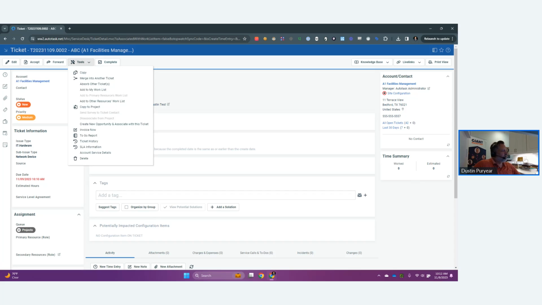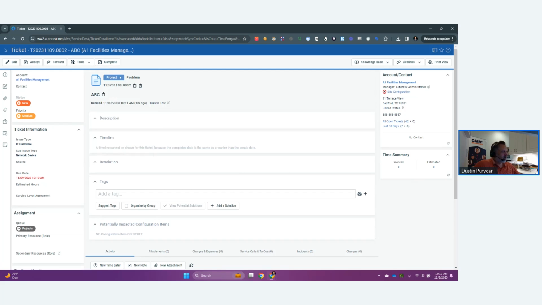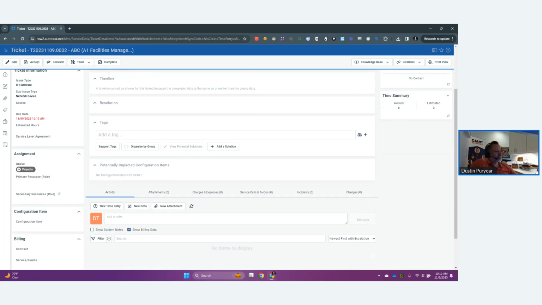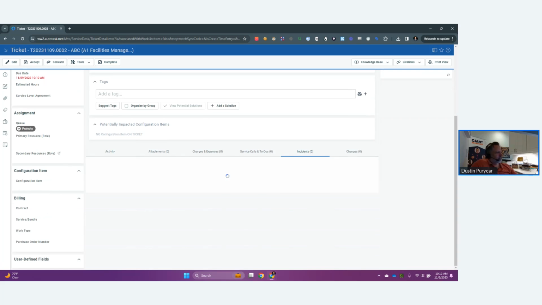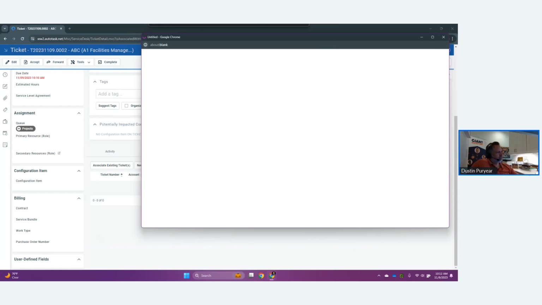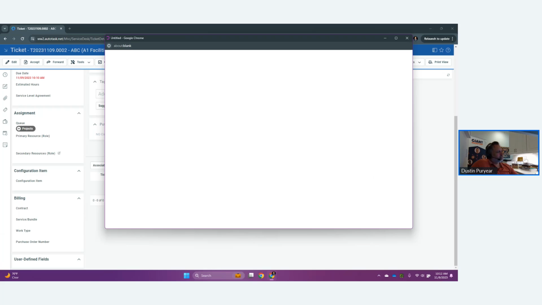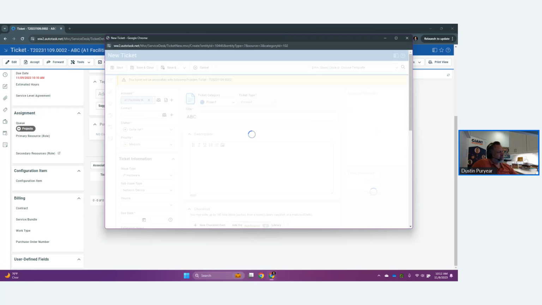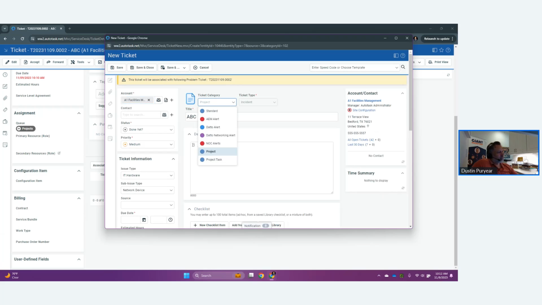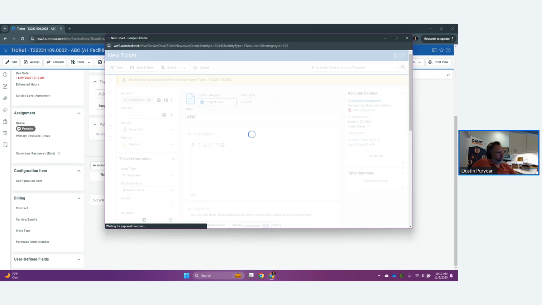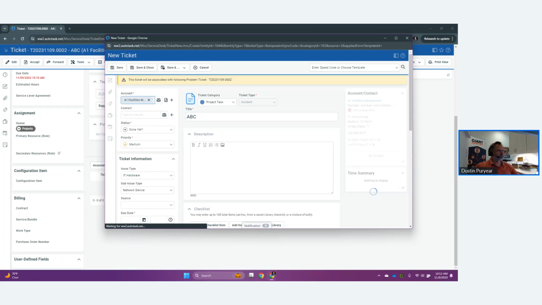Right, we don't want to copy, we actually want to go, and this is the power of making this a problem ticket. Watch this, we're going to go to incident and we're going to say new incident. Right, it's going to automatically associate this new task, watch this, with the project. Right, and so just waiting for Autotask, task one.